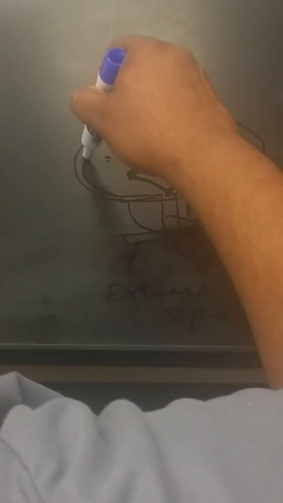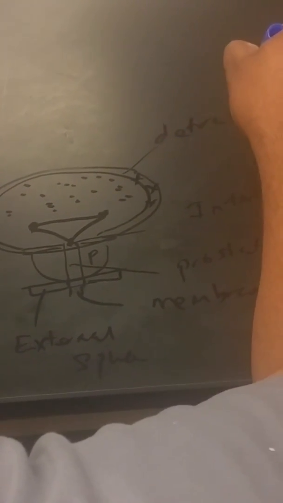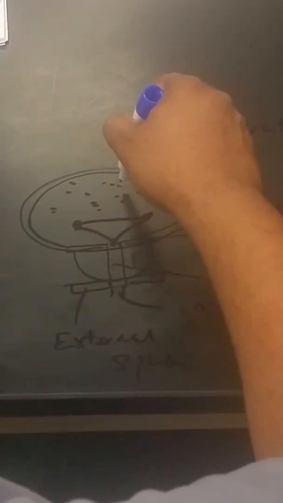Okay? Now you also see a bunch of these, right? And then you see a wall here. Now this wall, of course, is made up of muscle, right? So what type of muscle is that? Detrusor muscle, right? Okay, so detrusor muscle. What are these contours called here? Believe it or not, rugae again, okay?